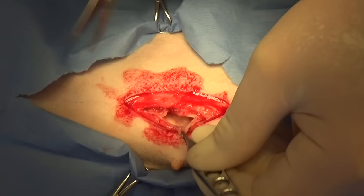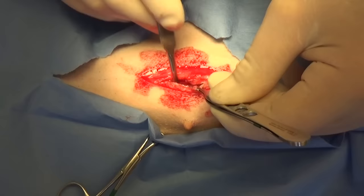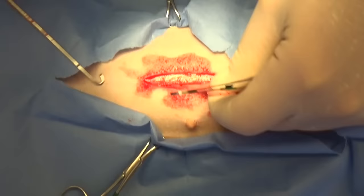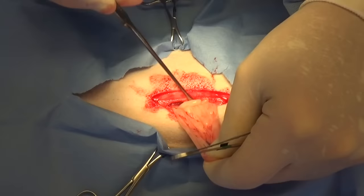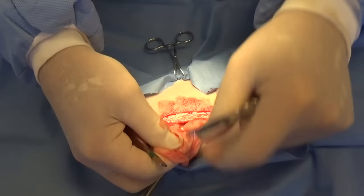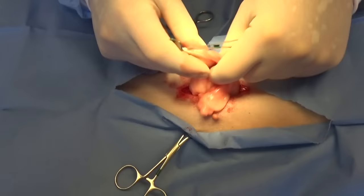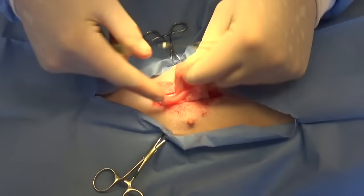And then what I'm going to do is I'm going to take a hook, a fishing hook. Isn't that pretty? And I'm going to go down in the abdomen and fish for the uterus. Why do we call it fish? Well, because it's like throwing your line in a pond where you can't see the bottom. So I can't really see the bottom, but I can go in there and fish for things. And I know kind of what I'm looking for because this fat is very creamy. It's more like a creamy color instead of a red color. And that's always where the uterus is.